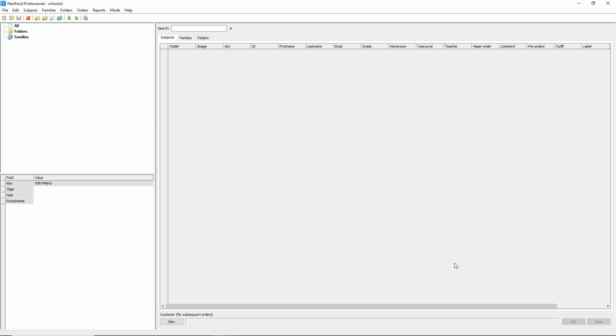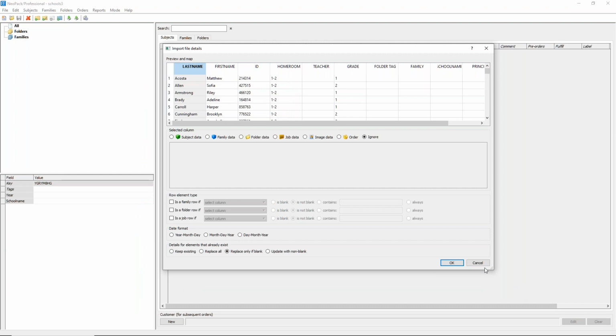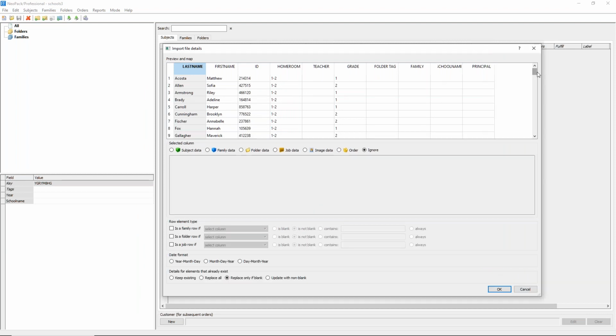There was one other example I wanted to show you because it talks to different things a little bit, is you can combine. If we have a look at this text file, it's combining stuff. So we've got the subject information. Then at the same time, we're going to be importing folder information. And at the same time, family information. You may already know this, and if not, there is a knowledge-based document, but how will it know that row 64 through to 67 is actually folder information, and we want to import folder fields?